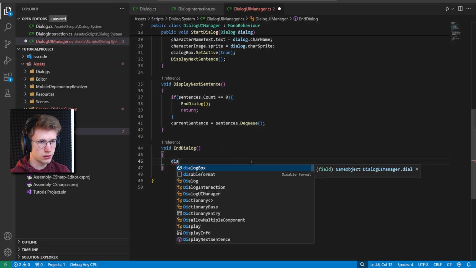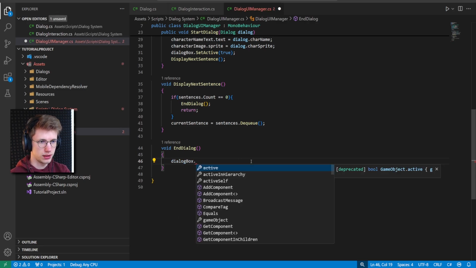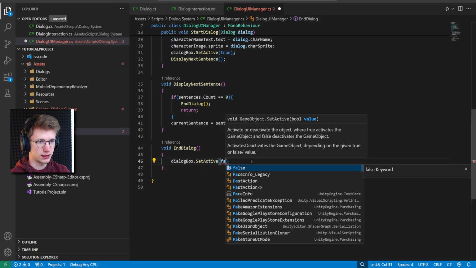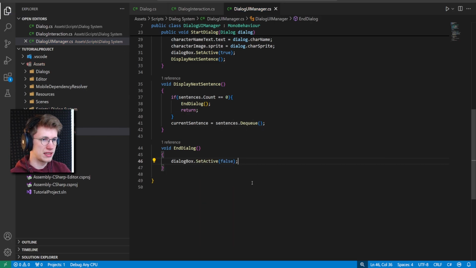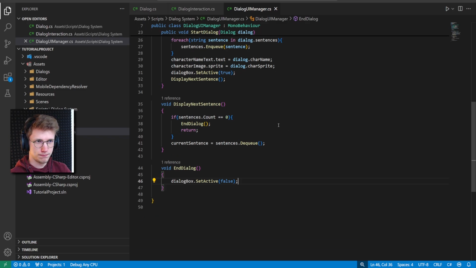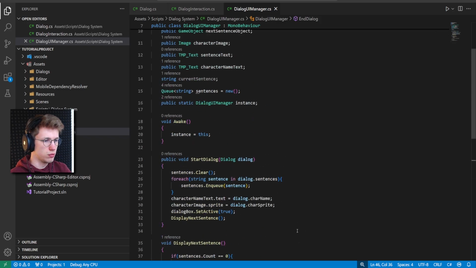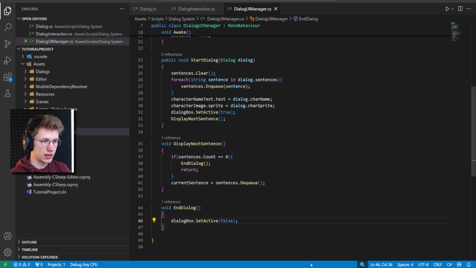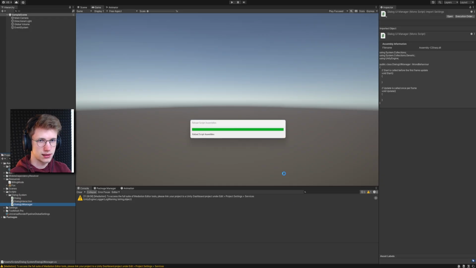It's not going to be doing that much. It's just going to say dialog box.setActive false. We're just disabling our dialog box again. This should show our dialog, quite easy, but it's not actually going to do much more. But we can try this out like this.